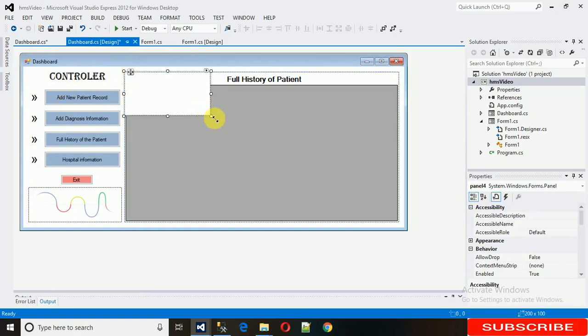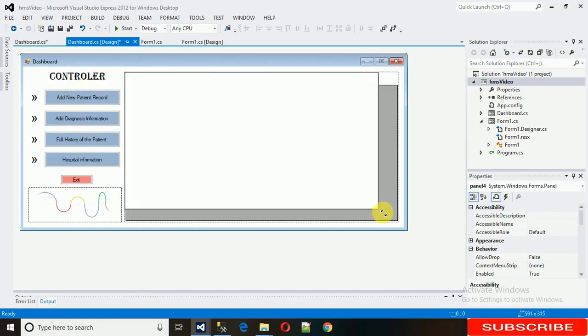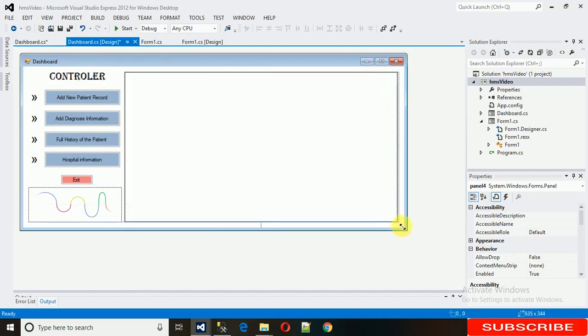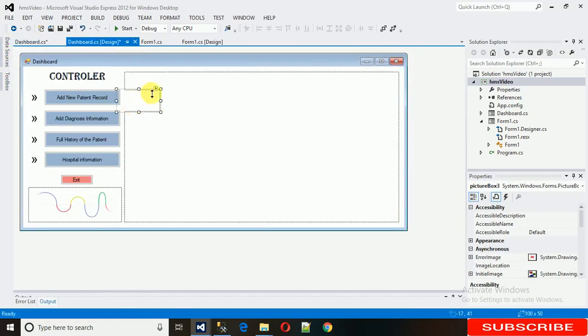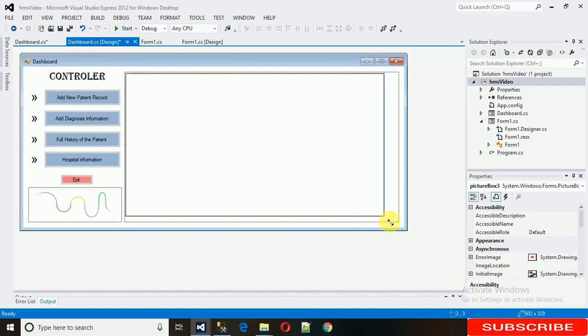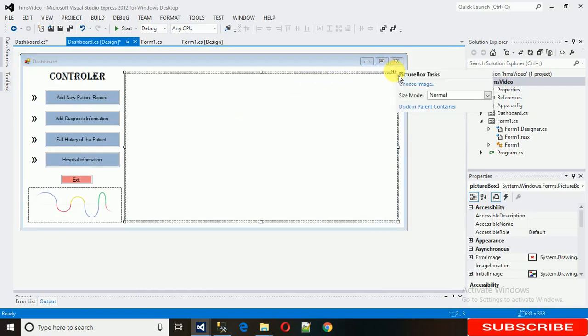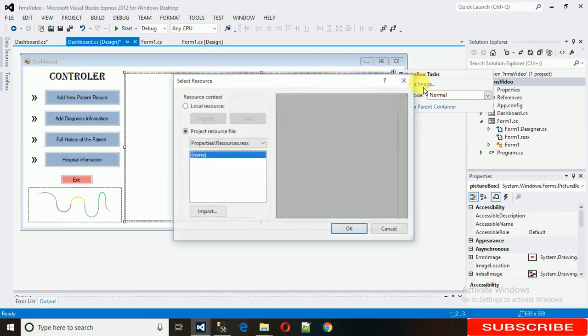Make sure the size of the previous panel is the same as the new panel, so that it makes it easy. Now I need one picture box, because I am going to place one picture box in which data is filled with the hospital details. This data doesn't need to be changed. I'm going to add an image in this picture box.